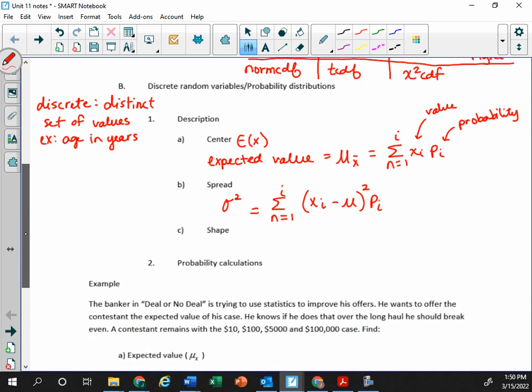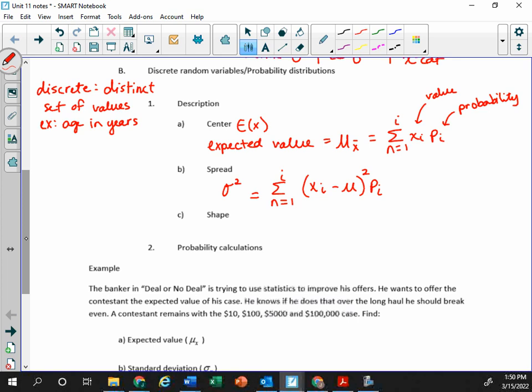Can you say that one more time? Yeah, so the x sub I, that's like your individual value. So you're kind of looking at how far away is that from the mean? Which is what we're talking about with spread, how spaced out is everything. So how far it is from the mean. In the formula, you have to square it. And then you take it times the probability, because that's how likely that event is to occur. And then you add all of those together to get the actual spread. Okay? Okay, thank you.